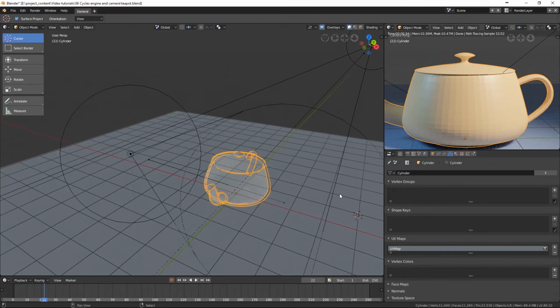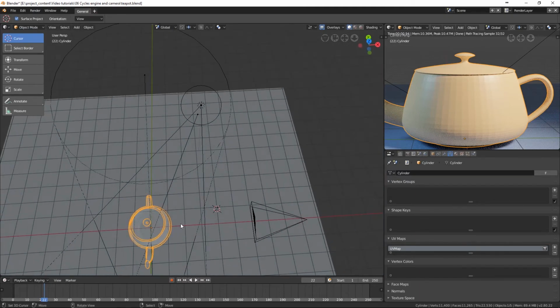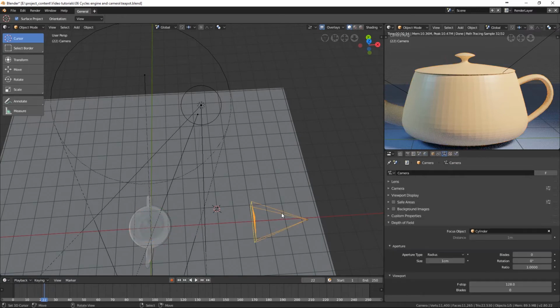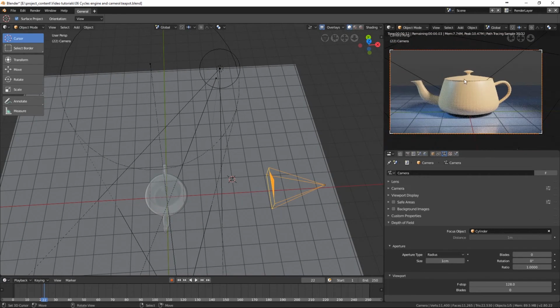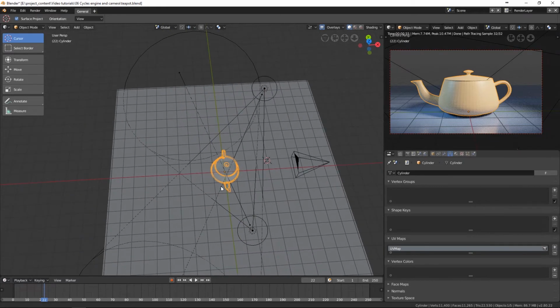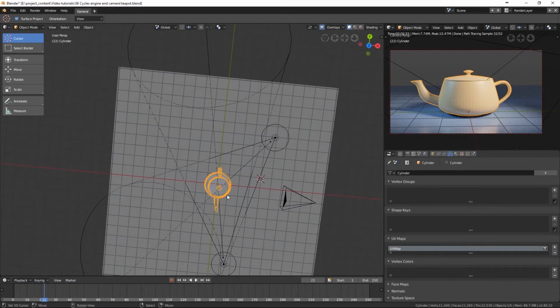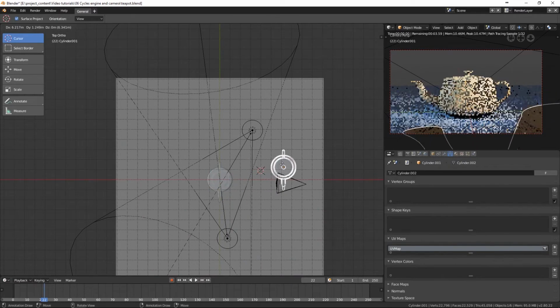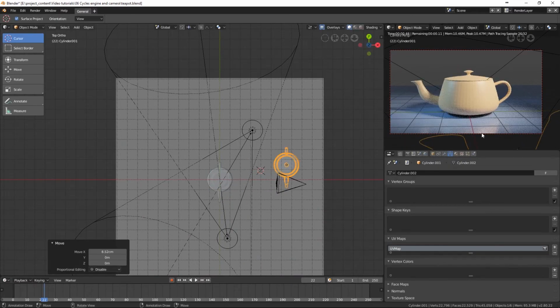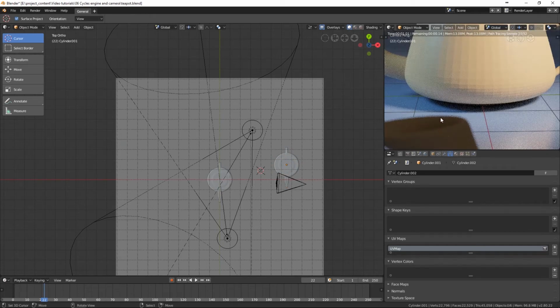And right now the teapot is huge, and it's like 8 meters away from the camera, so the depth of field is going to be quite large, and we need to bring stuff very far away from this distance in order to make it a little bit blurry. So let me duplicate the teapot and move it closer to the camera, and GZ to bring it up a little bit, and we can see that the front teapot is now very blurry.